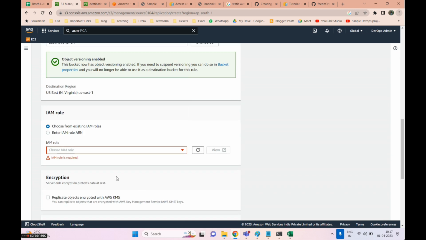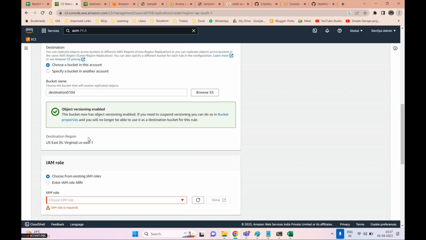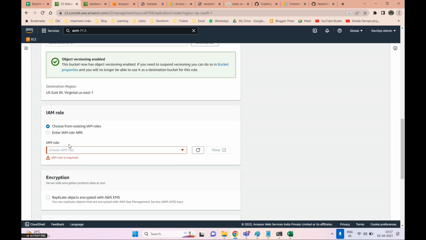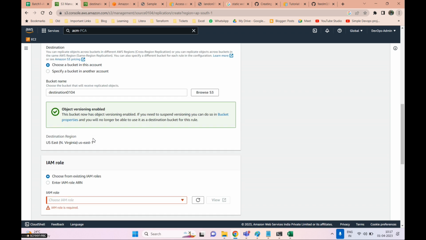Okay, what is mandatory here? Bucket versioning is only applied to the destination one, not the source one, right? That we need to check. With that we will see where that versioning has been created. And is it region specific or availability zone specific? Can we do it in different availability zones as well? Right now we are not doing anything on the availability zone. Everything is based on region.